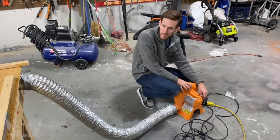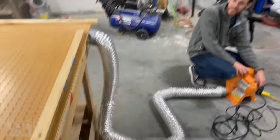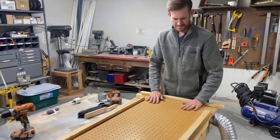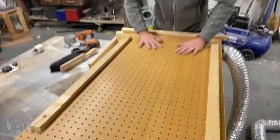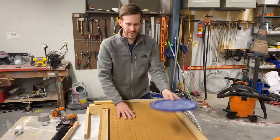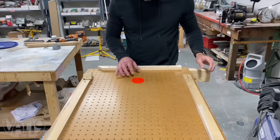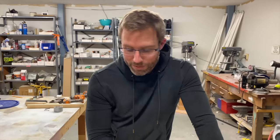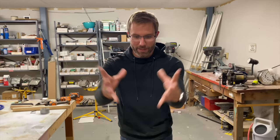So how do you build a giant air hockey table? I don't know, but we have to figure it out in a week. We're gonna use that little tiny bounce house blower to blow air through it. The holes in the pegboard will hopefully be the right size and distance apart from one another. Not doing it? The air's coming out, it's just not being channeled through the whole thing. I think maybe this blower is just too puny. So, bigger blower, or smaller holes maybe, so all the air doesn't just escape in one spot.